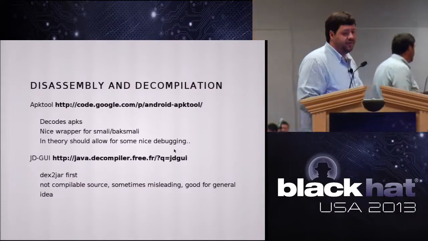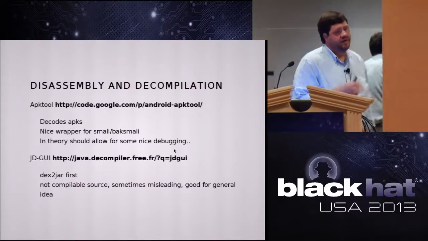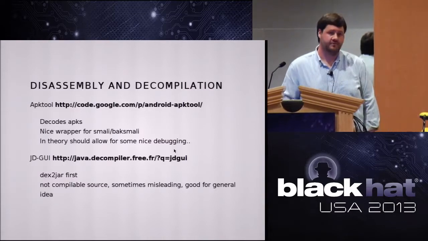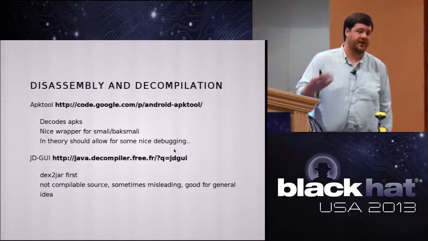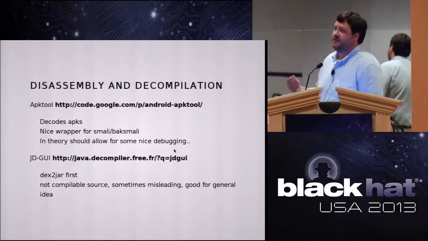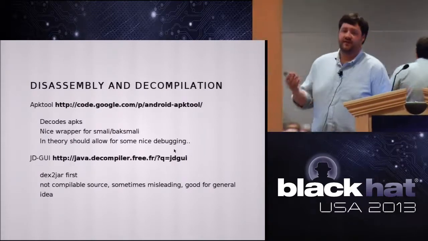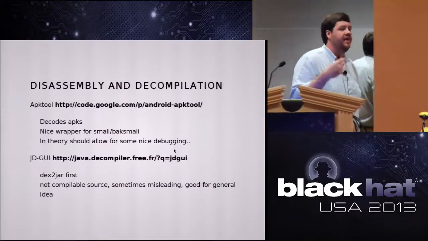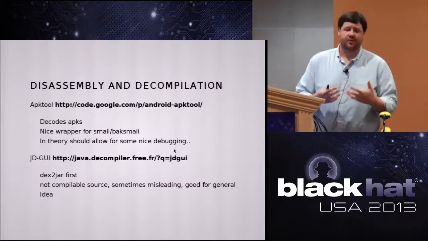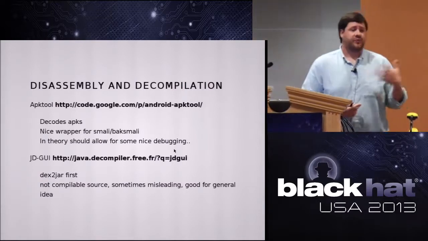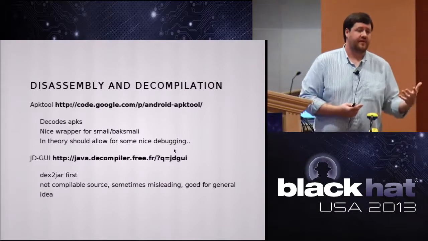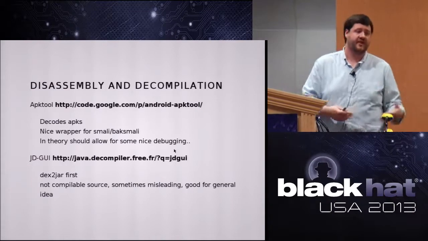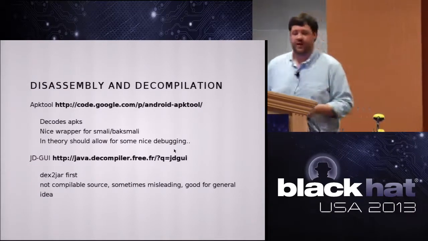You can go with disassembly or decompilation. Straight-up disassembly usually produces something like Smali, which is a bytecode similar to x86. It's very assembler-ish. You can also use Java decompilers, which produce Java code that's not compilable, but looks a lot like Java, and you can get a more high-level understanding. So these two work hand in hand very well. If you want to know what's really going on, you get down to the bytecode level, the assembly level. But if you want a good idea of the algorithm and to see it from a higher level as you're digging in, decompilation works well.